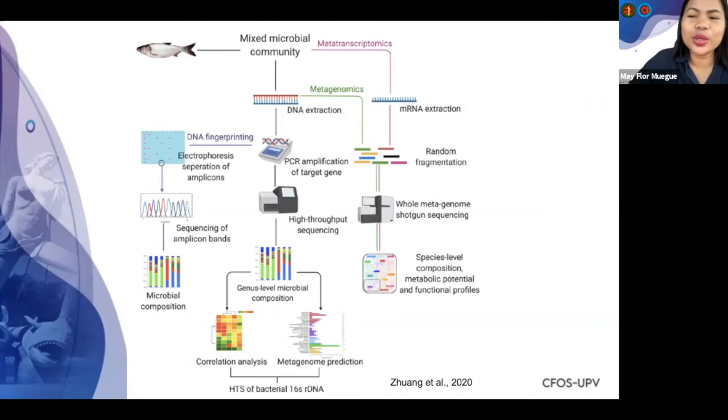Ayan. So, going back, you have to extract the DNA, no? Halimbawa, meron kang fishery product and natubuan siya ng kung ano dyan na hindi mo kilala. So you take that sample, you put it in a tube, and then you add the DNA extraction reagent, and then you extract it. Usually when you extract it, you homogenize, and then you add the reagent, and then it's a centrifuge, you decant, ganun yung procedure. Okay?